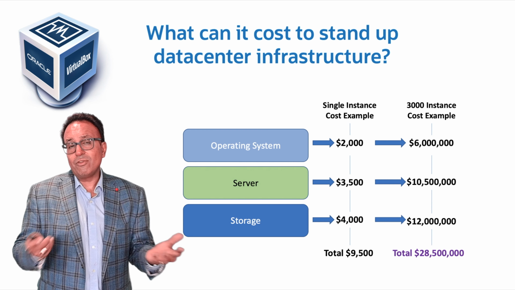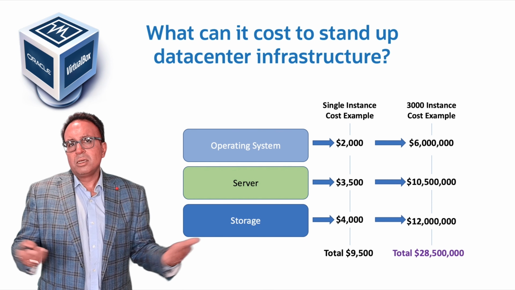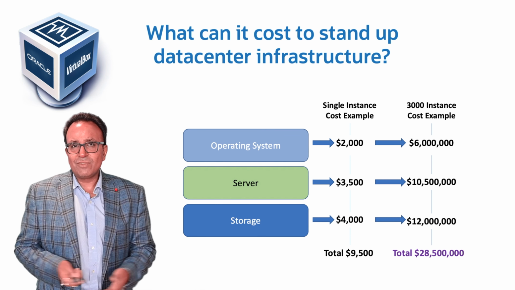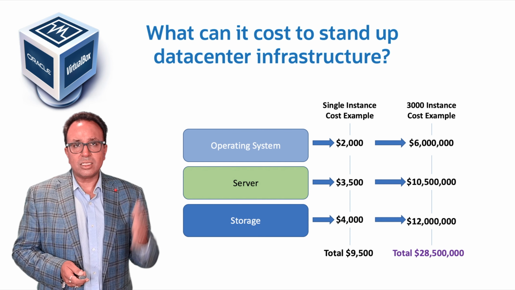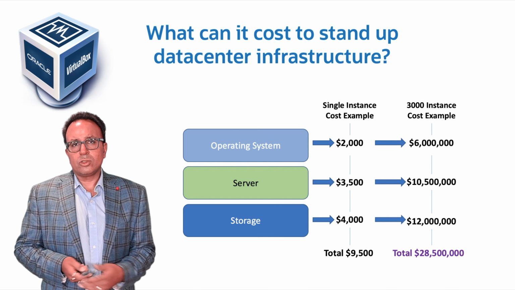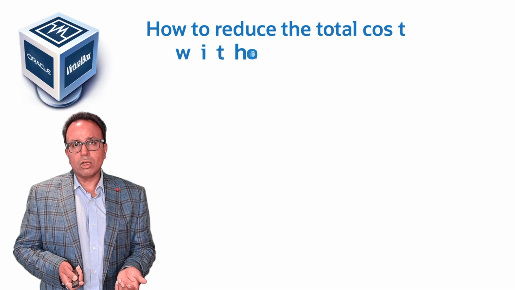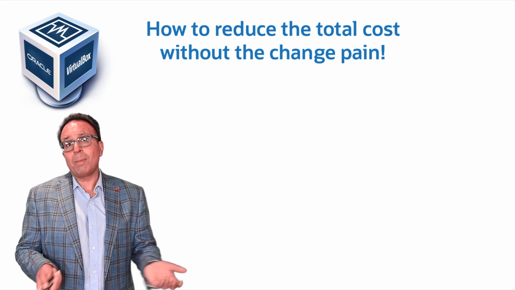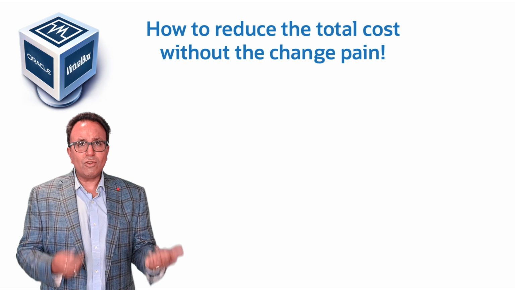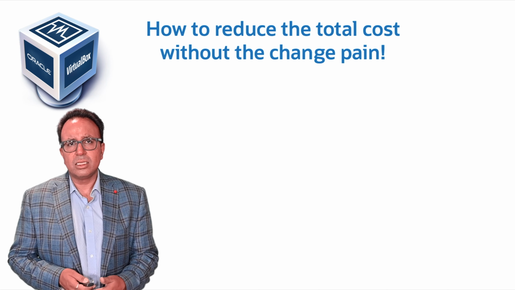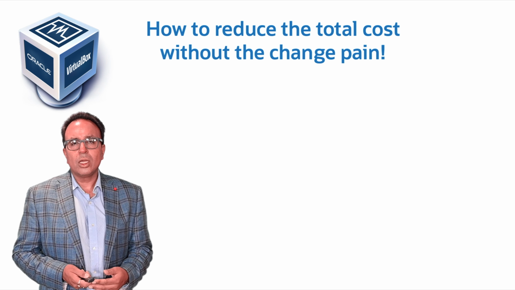You have your own buying agreements with different vendors, but let's just take these typical prices. It might be a little bit less, a little bit more, but let's take this figure, for example. So you've got this 3,000 server data center, all physical machines with their own storage nodes, each with its own operating system, and it costs $28.5 million. So the question is, how can we reduce the total cost of your solution and your architecture without the pain of changing the application, without the pain of changing the operating system? Because even operating systems now are quite functional with Kubernetes and containers, etc. So how do you make that impact?